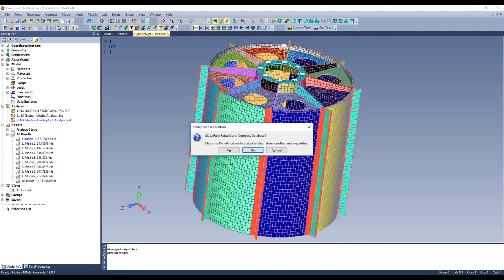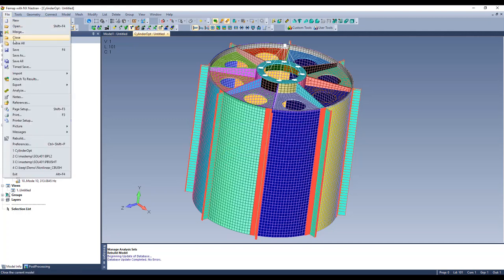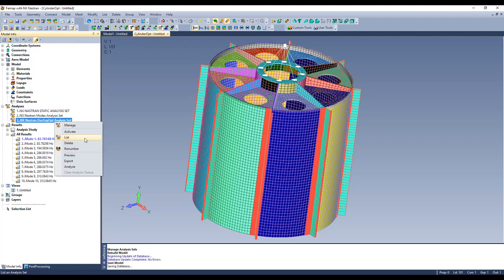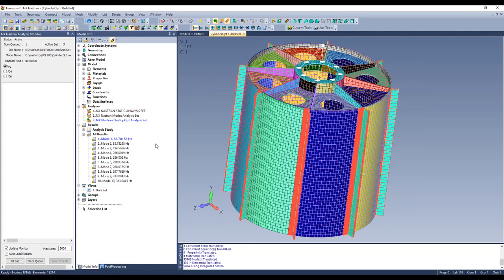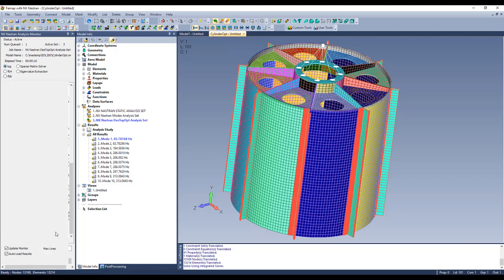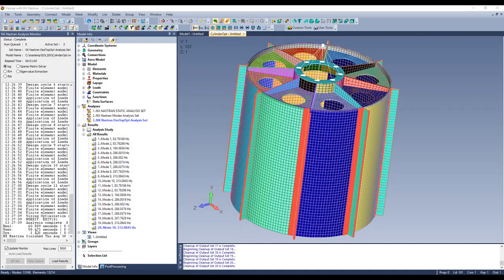Let's do a file rebuild because I deleted a bunch of results. Just clean that up. Let's save. And we're going to go ahead and run that analysis. So say analyze. FEMAP's created the NASTRAN input file. NASTRAN's running. In the log file, you'll actually see design cycle 1 jump. We have 25 cycles set up, so it's going to run through 25. It only took NASTRAN 60 seconds to run.